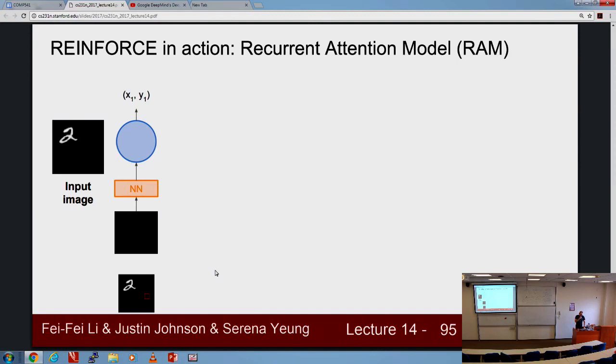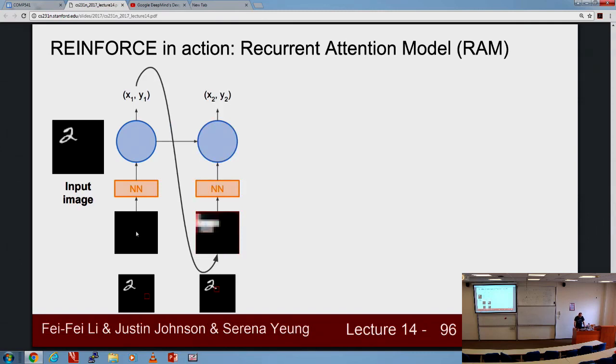So the way the model works is basically using an RNN to organize these glimpses. The input image comes in, here's the glimpse, the random glimpse that we start looking at. It's completely black, so this is the input to the neural network. There's some maybe convolutional network, or maybe for a simple problem, this could be a couple of fully connected layers. At the end of the calculation, this network tells us where to look next. So x1, y1 is the next glimpse location. We choose the exact location using some Gaussian centered at x1, y1. Let's say the next location is this, the tail of the 2.